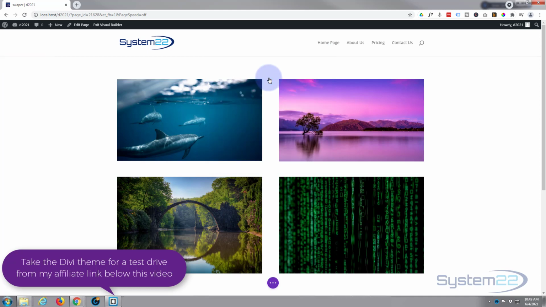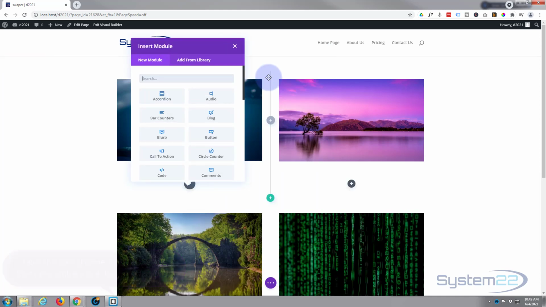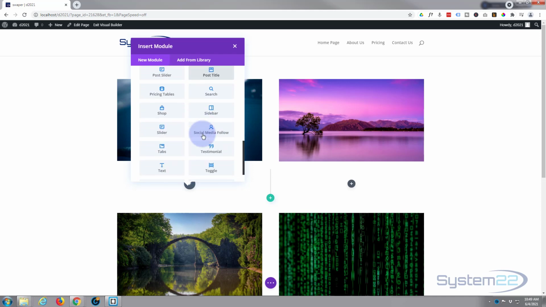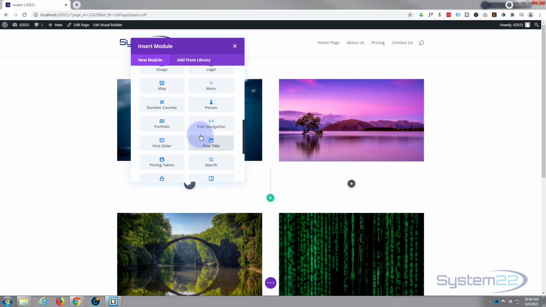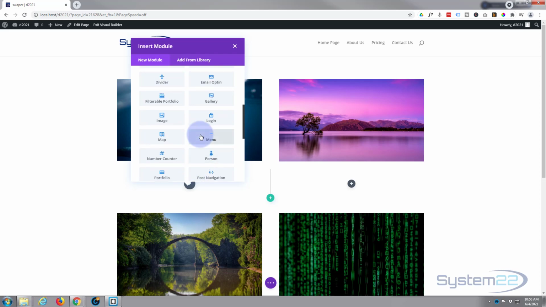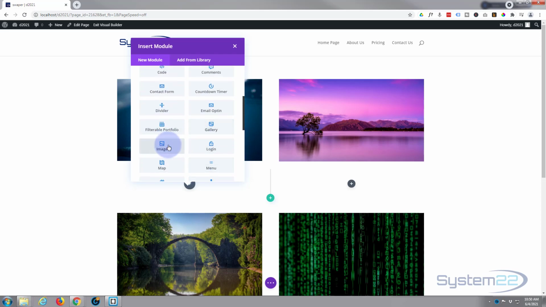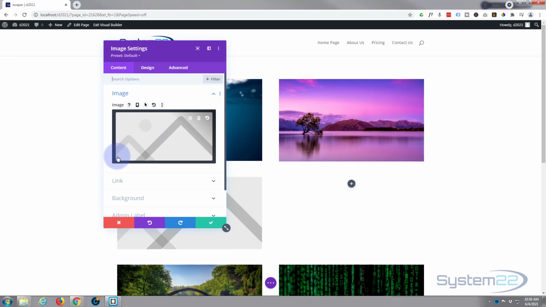I'm going to pop 2 columns in there. Obviously you pop in whatever you want. And I'm going to pop an image module in. Divi comes as standard with all the light grey modules here. Plenty to get you to building just about any sort of site. If you're using WooCommerce, it'll give you an extra dozen to display your products also. So there's the image module. I'm going to pop that in there.